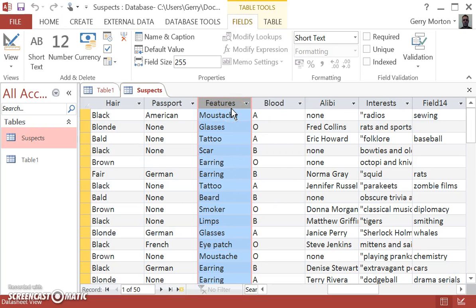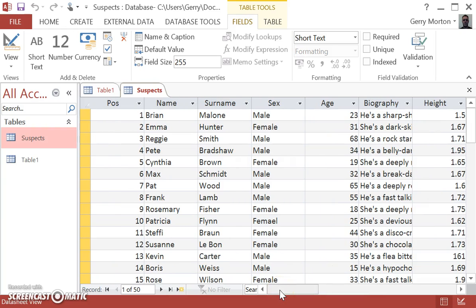Features is a limited list, featuring examples like tattoo, scar, earring, beard, and this also represents multiple choices. In these cases, it's a good idea to analyse the table and create lookups.